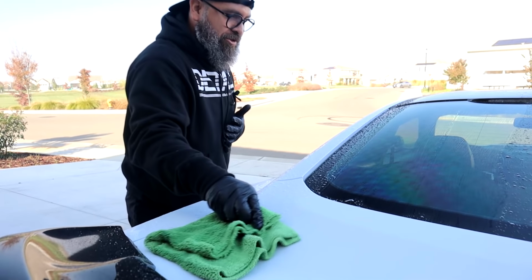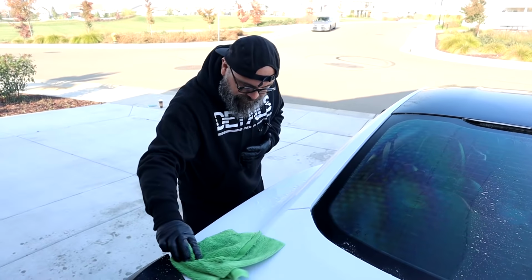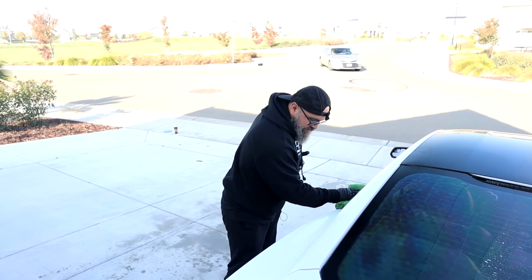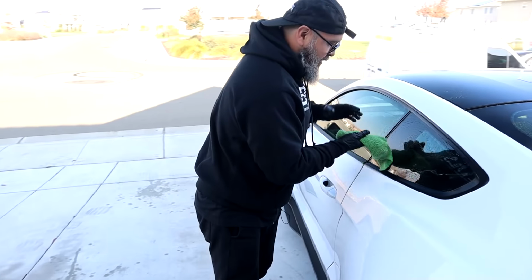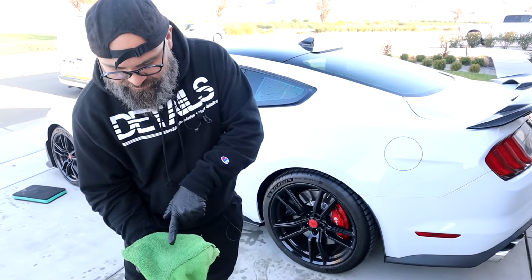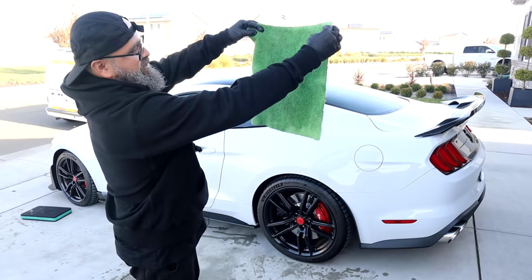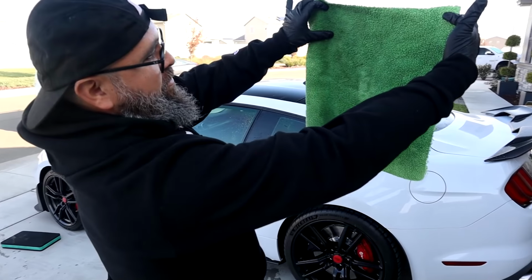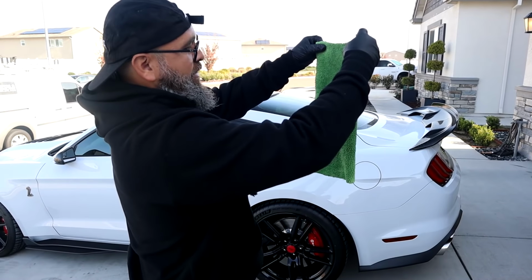I'm not putting any pressure. I'm not causing any damage, any swirling or scratches. Just picking up. And if you notice, I have this folded into sections. So this section now has dirt on it. I have it folded in. You can see this is the area I used, and you can see all the dirt on it. So we're not gonna use that one anymore.